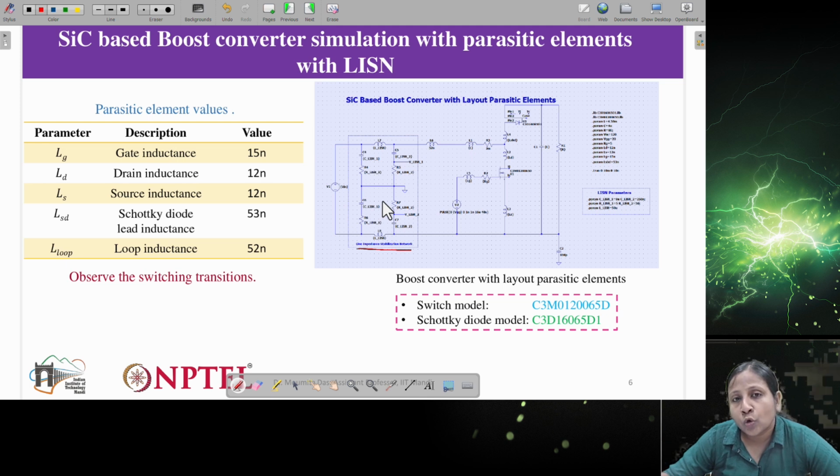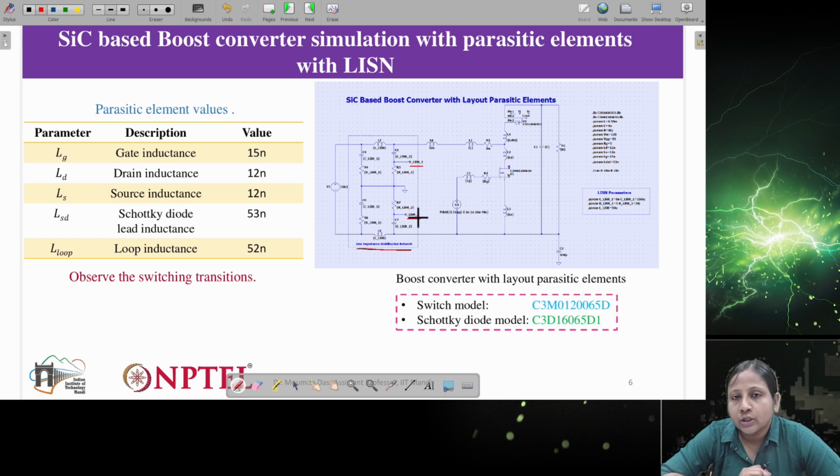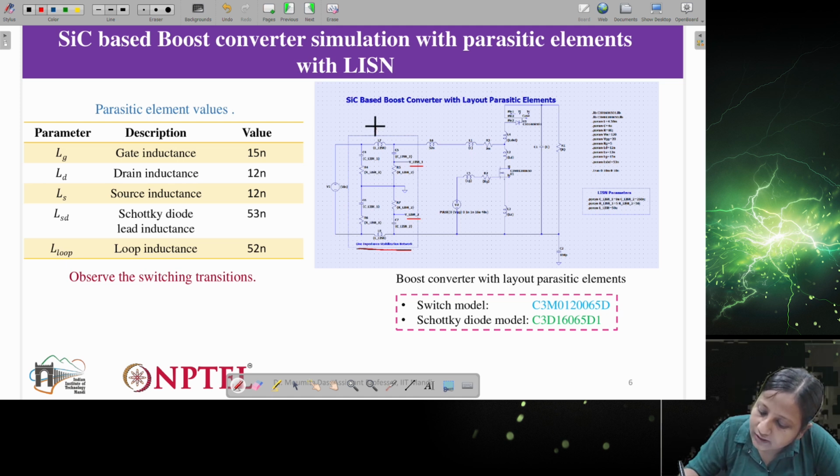So basically four capacitances, four resistances and two inductances are added to measure the EMI noise. This is with respect to line 1, and this is with respect to line 2. We can measure line 1 and line 2 if we have a dual LISN, which I have already discussed earlier.